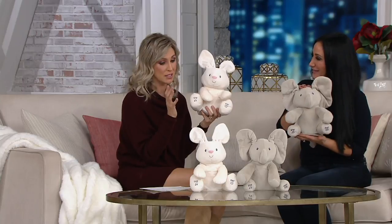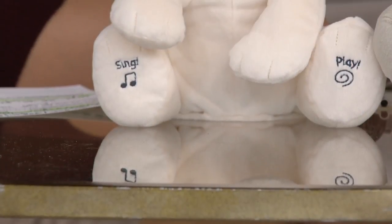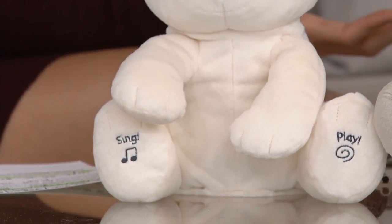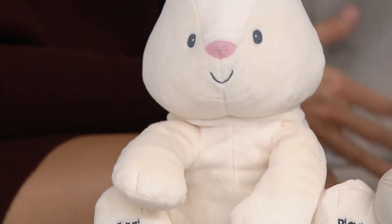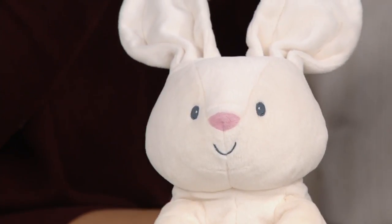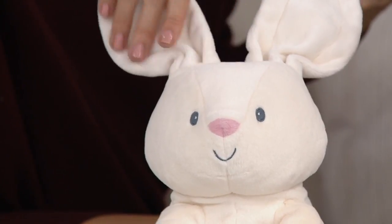Maybe it's baby's first Christmas, maybe you have a shower gift, maybe this is outside of the holidays. I like to keep one of these in the gift closet. I have a girlfriend who's due this week — she's having her third. But sometimes by the third baby, it's like they don't need any more clothes, high chairs, feeding spoons, or sippy cups. This is something that's their own lovey — every kid needs their own little lovey. So we have the bunny, which is something new that you asked for.